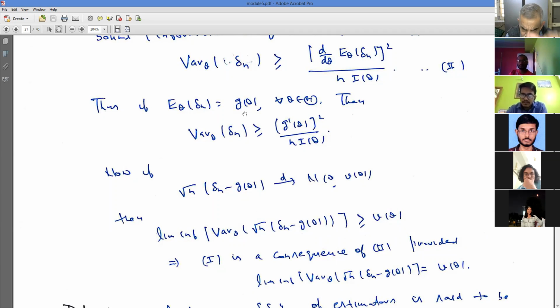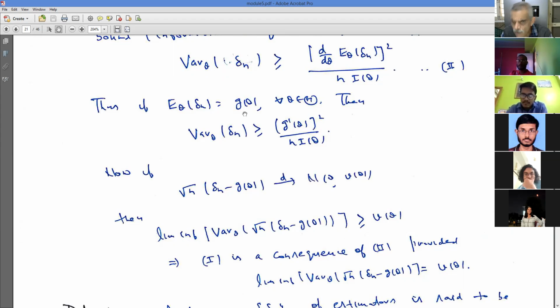For example, if for one estimator you know that n times delta 1n minus g theta goes in probability to 0, and for the second one, n square into delta 2n minus g theta goes to 0, which one would you prefer? The one with n or the one with n square? The one with n square. So here there is no problem. I have chosen the two and I preferred the one whose order of convergence is faster.